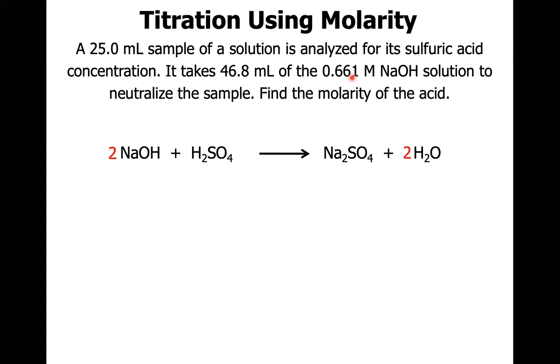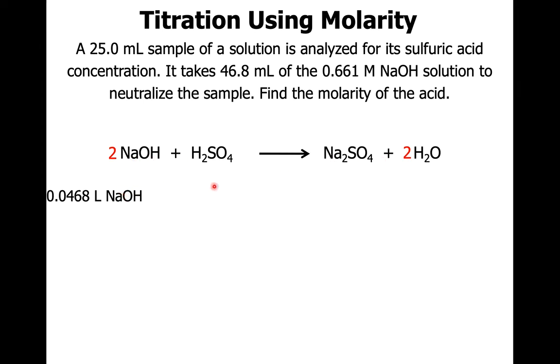First, we need a balanced chemical reaction. And so the main important thing to get here is this acid produces 2 H pluses, and so we need 2 OH minuses to react with that acid completely to neutralize it. And so you can write the balanced chemical equation, or you can just write out that 2 NaOHs react with 1 H2SO4. But this is the full balanced chemical equation.